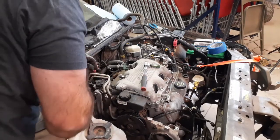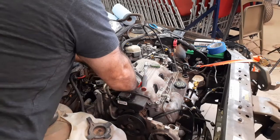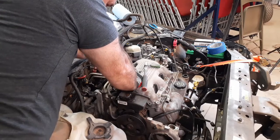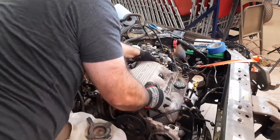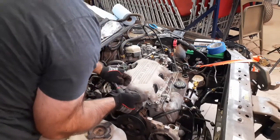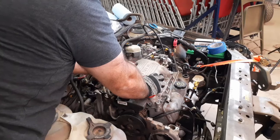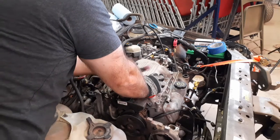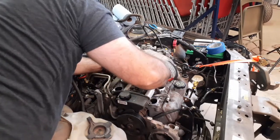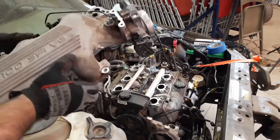All right. Now, I believe eventually we do have to move the power steering pump. I don't know if we have to do it yet. Bolts back here. Hey, bolts. Just underneath the wiring loom bracket. Which would explain why I couldn't get this off last time. There we go. Just put gasoline in that.